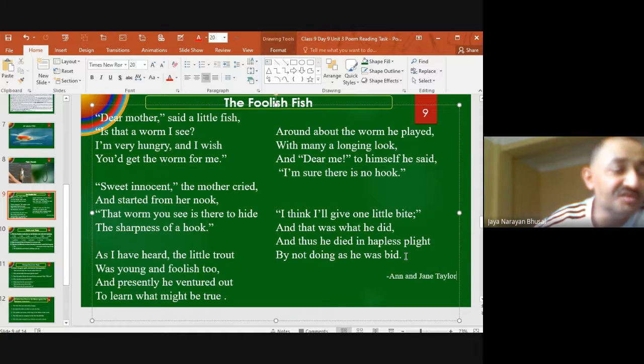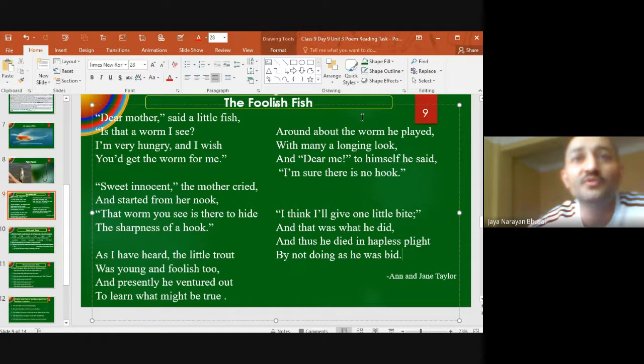Okay, curiosity killed the cat. There is a saying, right? Curiosity killed the cat. That means if you don't believe your elders and seniors, if you don't trust them and try to experience things, you may not get a second chance to learn the lesson and share it with others. Most of the time you may get a second time to share your experience, but there might not be a second time because things would have already gone too far, away from your control. Let's see the third, fourth stanza now.